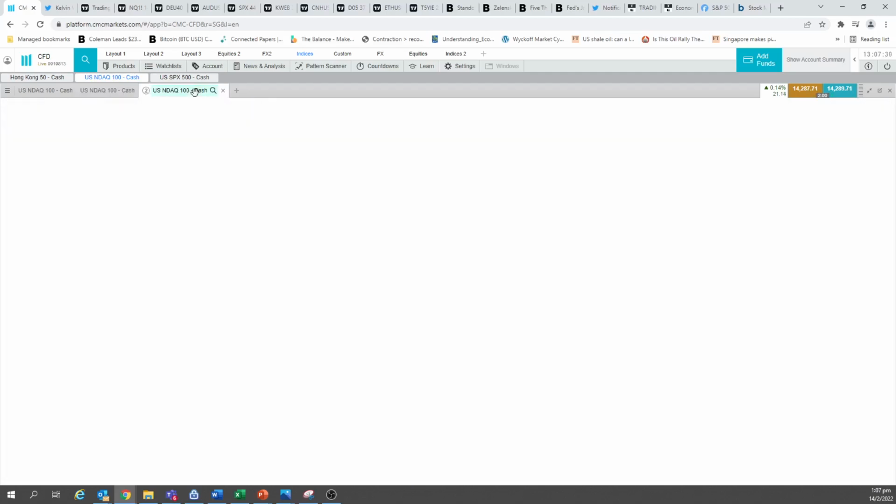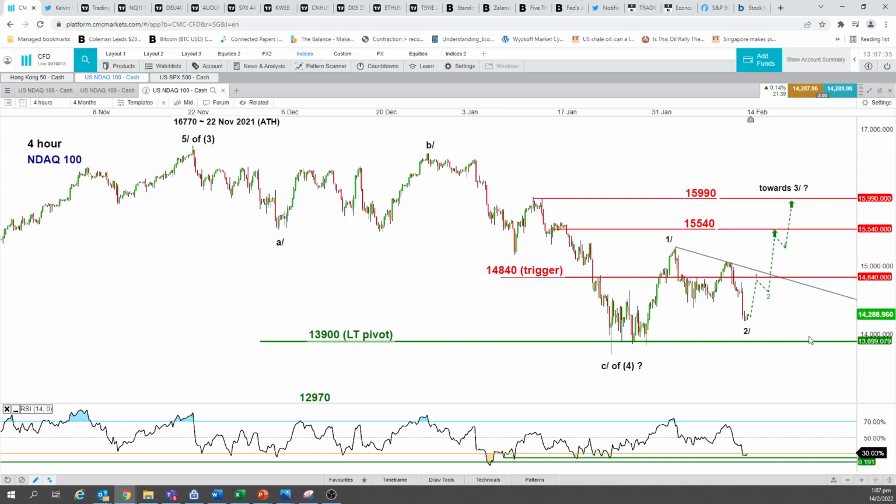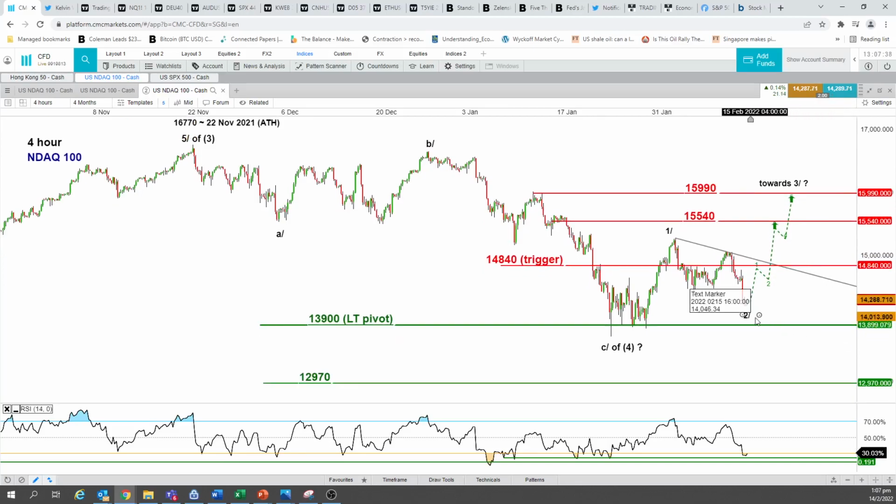So what we could do over here is, for this week, the strategy still remains unchanged, using 13,900 as my key long-term pivotal support that I set out. What we could see is it could be tracing out the same Elliott wave potential wave count that I shared with you on the SPX 500 on the shorter term. So the high of 2nd of Feb could be the end of that minor impulsive wave 1, the short term wave 1, and last Friday's low could be the terminal point of that corrective short term wave 2.